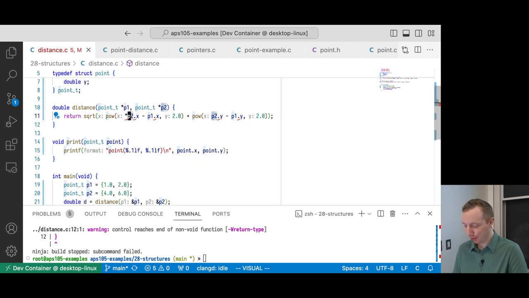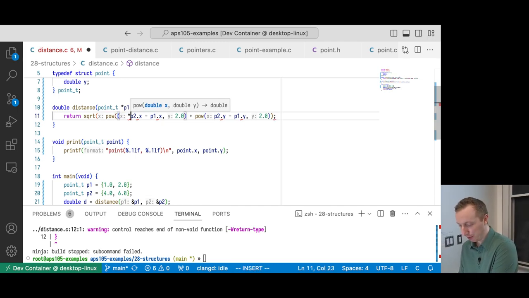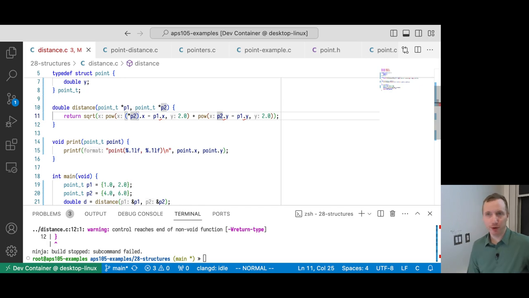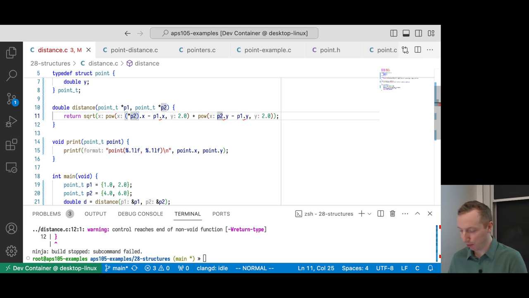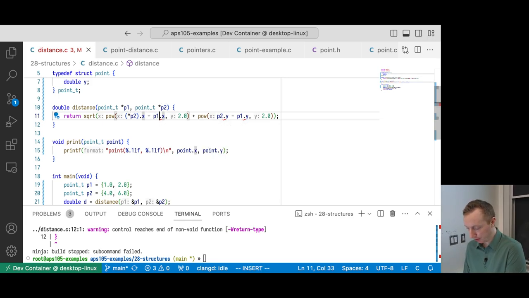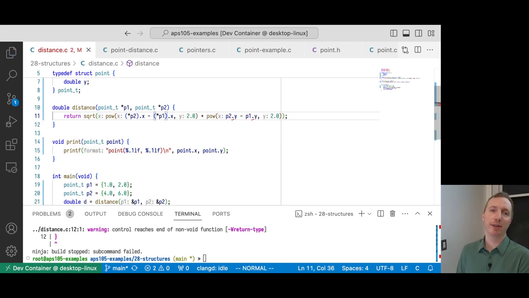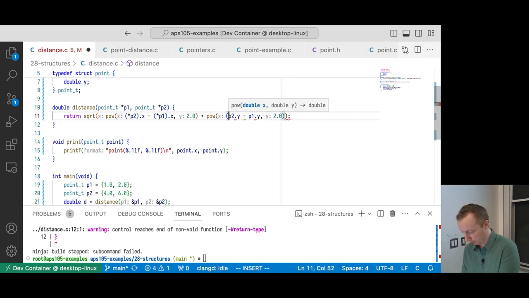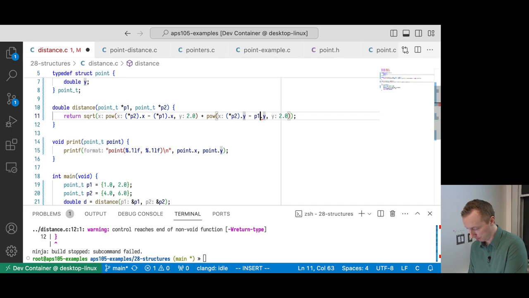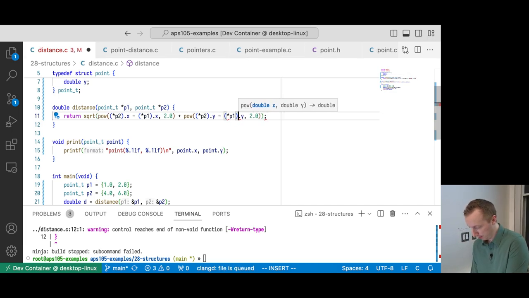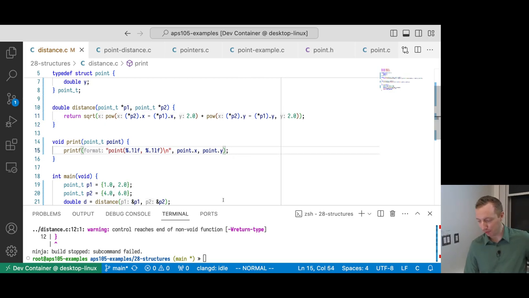Yeah, so if I wanted to do this without anything special, I would have to put parentheses around it. So I could do dereference p2 and then dot x, and because of the precedence rules, I always have to do parentheses. Does this look nice to do, and is this fun to do? So are we having fun right now if I change them all to something like that, or does that look really ugly? Looks pretty ugly, right? And it's not even working yet. I'd have to change this one. So we do this. And the parentheses are not optional. I would have to have them.